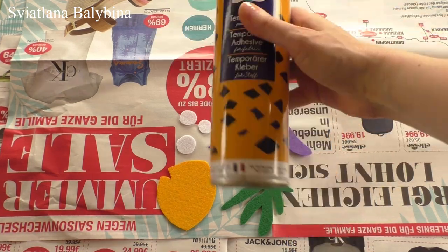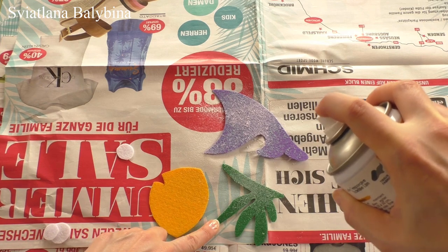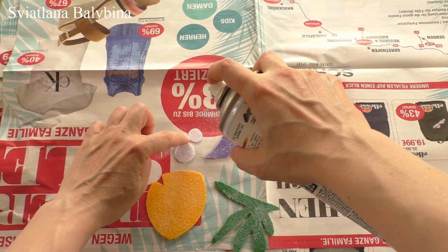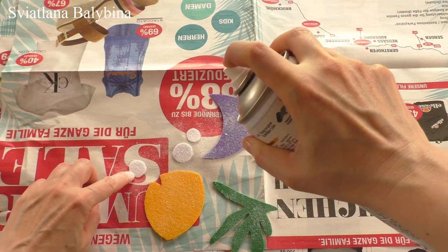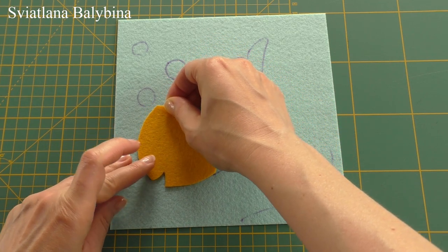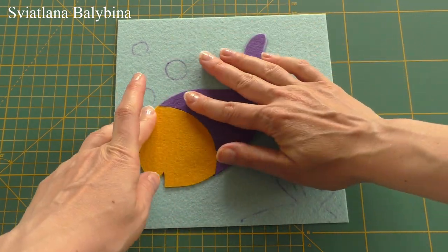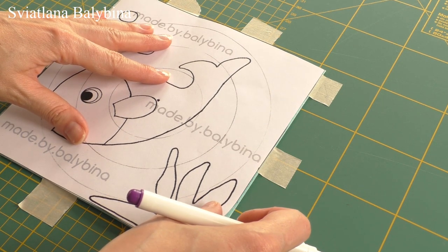Shake it well. Hold can about 30 cm from the surface and spray lightly. Then, one by one, I attach the details to the base of the puzzle. And press sprayed surface into position while adhesive is tacky. A fish fin, let's put aside. We'll attach it later. Once all the details are attached, secure the corners and the sides with tape.